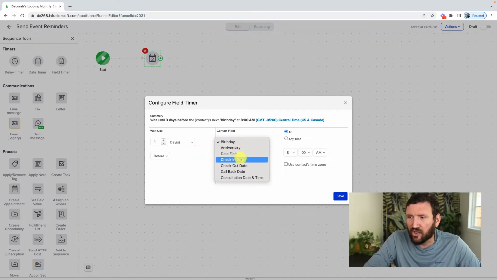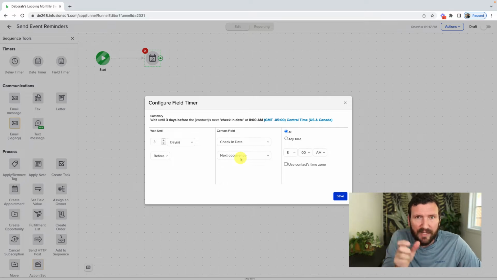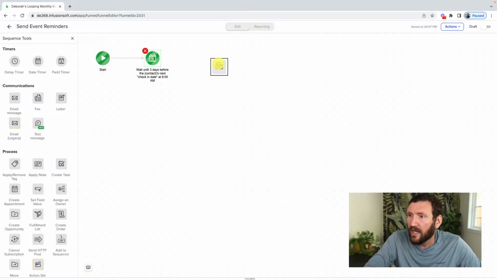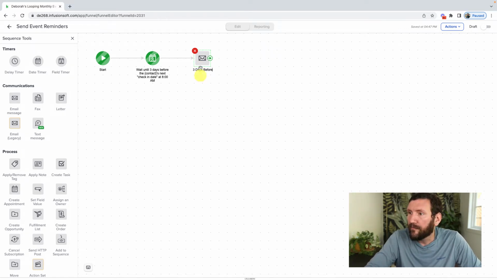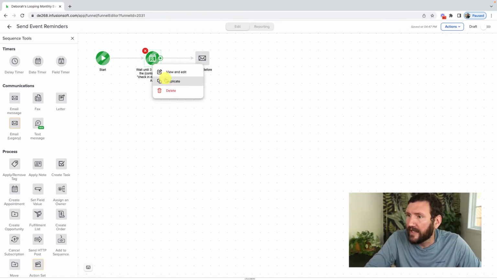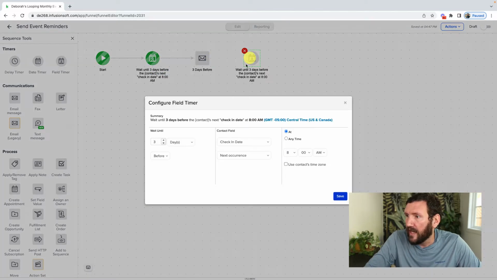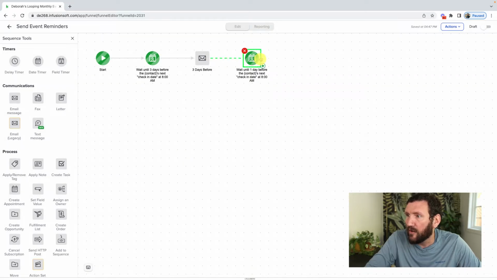I think check-in date is what we're using, but that would be the specific event date, next occurrence, and then you can choose when you want that email reminder to go out. So this would be 3 days before, so the Thursday, and then this would be 1 day before, which is going to be on the Saturday before the event.